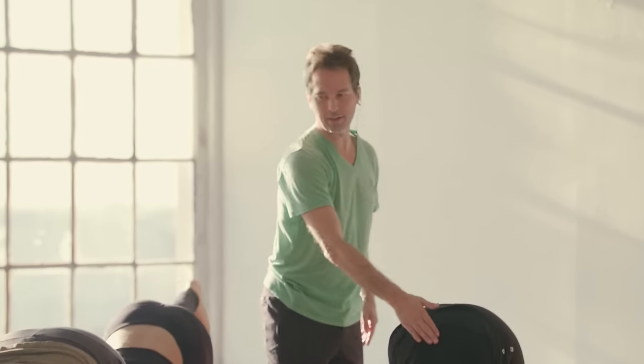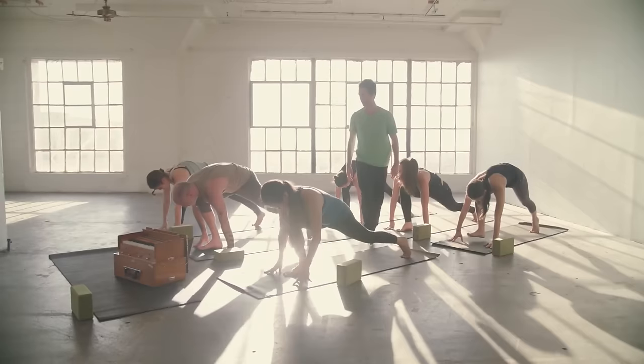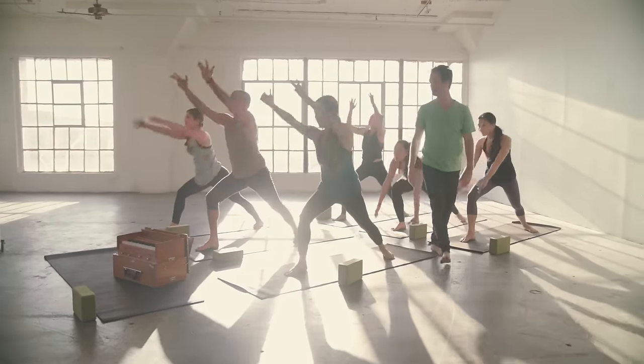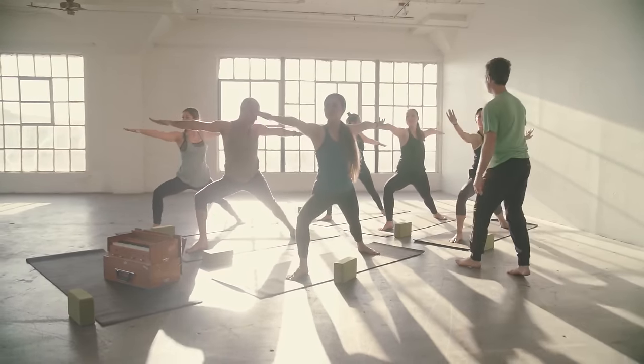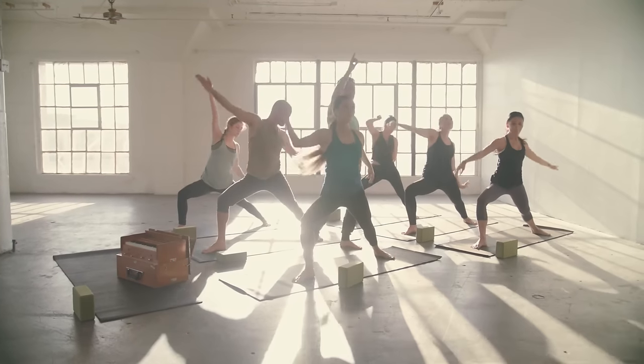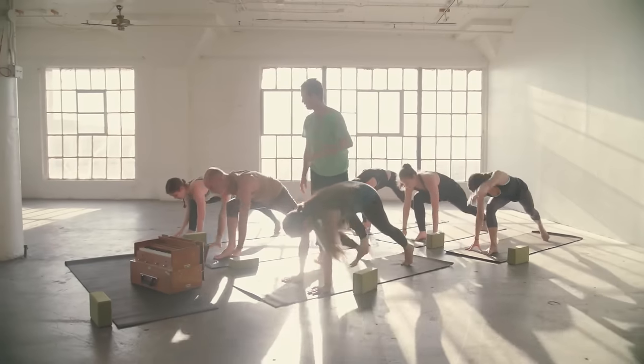Inhale, lift that right leg up. Exhale, top of the mat. Warrior one, inhale, rise up. Warrior two, turn to the left. Reverse the warrior, inhale. Extended side angle, reach it out, exhale. Back up to reverse on the inhale, no big deal. Exhale all the way down.